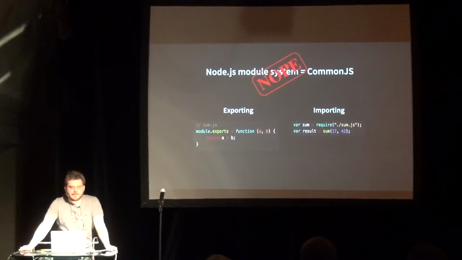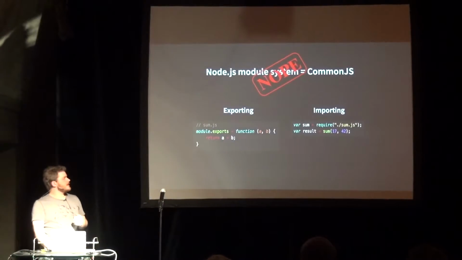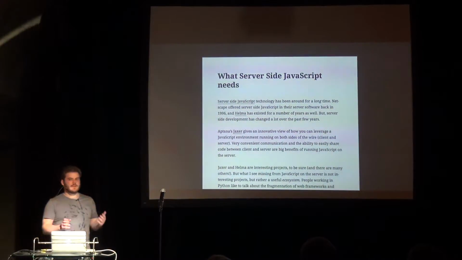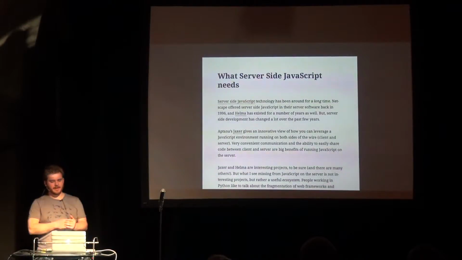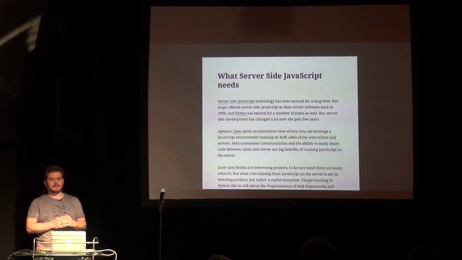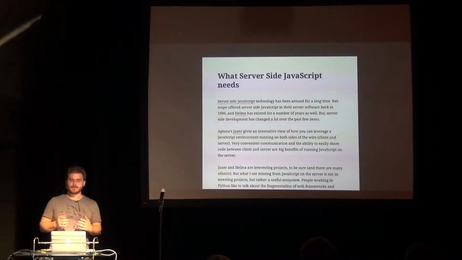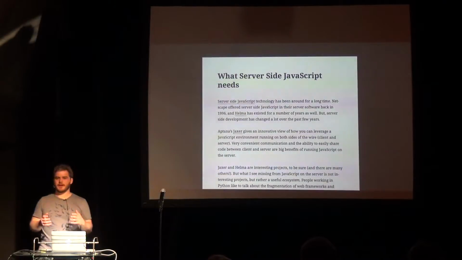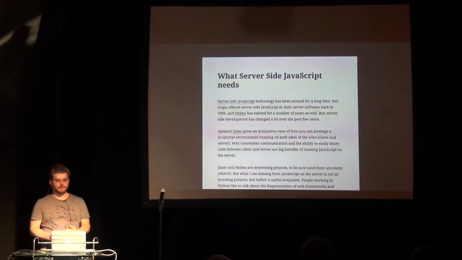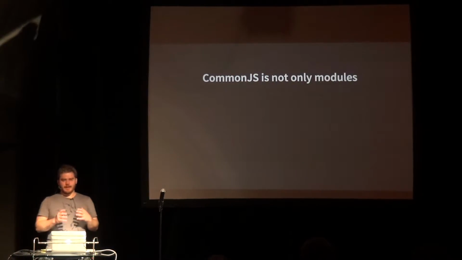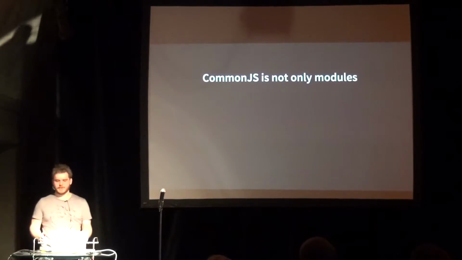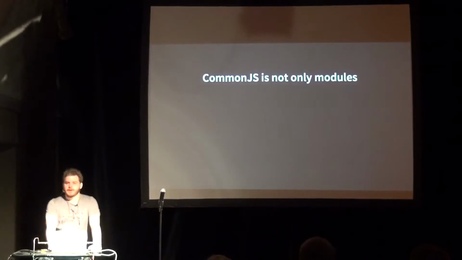So, to understand this, we have to dig a little bit into the history of CommonJS. So, what's CommonJS? In January of 2009, Kevin Dangoor created a mailing list, and this is the blog post where he announced this mailing list. And on this mailing list, he wanted to discuss a few topics related to JavaScript on the server side. Okay? So this mailing list, which was called ServerJS and later renamed to CommonJS, is not only about modules, but there were talks about a lot of other things.